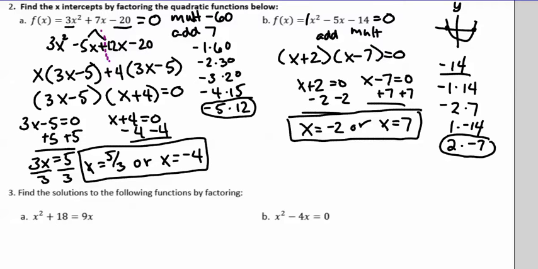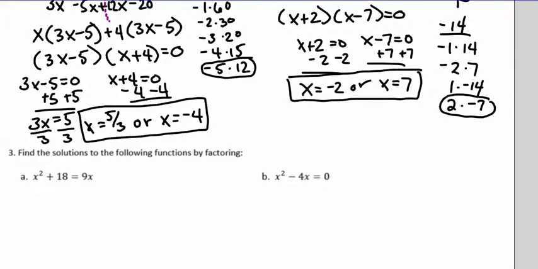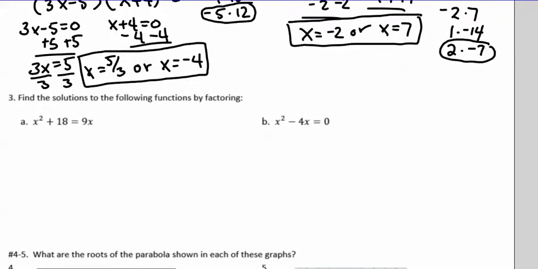Okay, we're going to find solutions the same way. You can see that the equations equal, well, this one equals 0. And this one over here, we're going to make it equal 0 so that we can use our zero product property again. So let's start with the one that already equals 0. I have a common factor of x, so I'm going to take that out. x times x is x squared. x times minus 4 is minus 4x, and that equals 0.